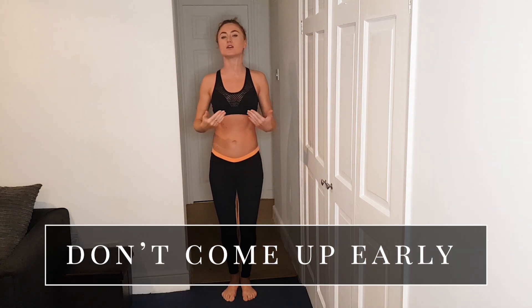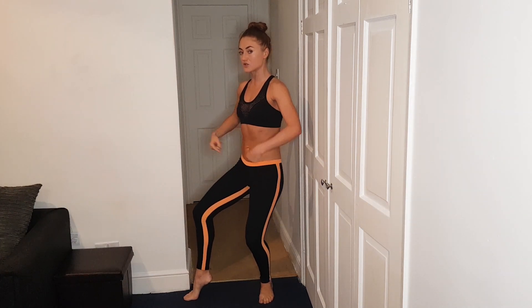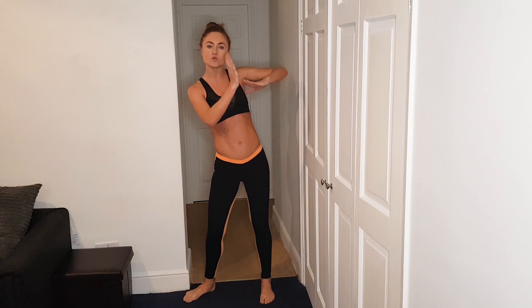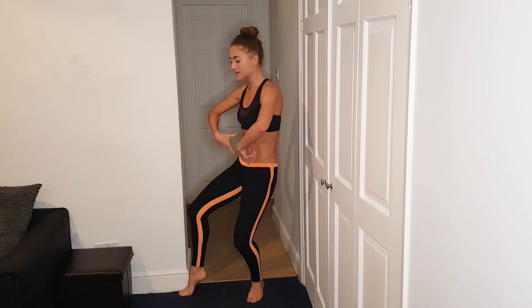Now that we broke down the actual reverse body roll, I'm going to leave you with a couple of pointers — common mistakes that I see. One of them is the pelvis: when you're doing it forward, a lot of the times you're raising your body up. The most important thing is when you're doing the first movement, is not to come up. If you're already up, there's not a lot to do left with the upper body, and it kills that smooth wave from down upwards.